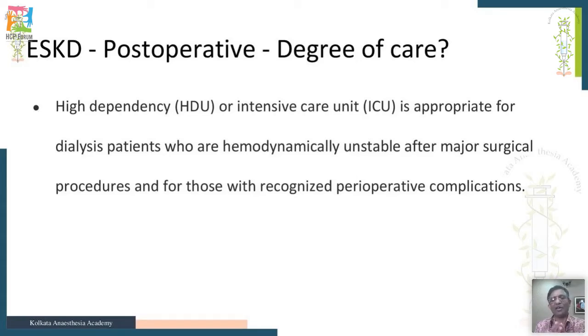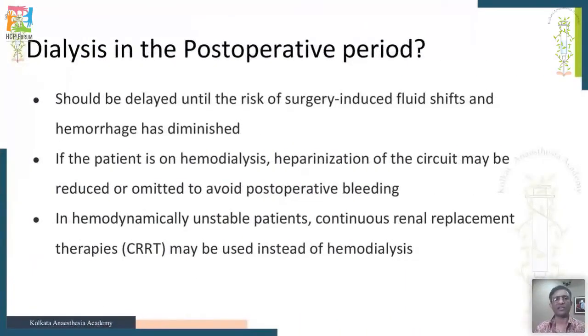Post-operatively, it will also depend upon the type of surgery, the associated comorbid conditions, and whether they go to a high dependency unit or an intensive care unit. When is the dialysis going to happen? Again, preferably after 48 hours. All these decisions, again, have to be a collective decision.